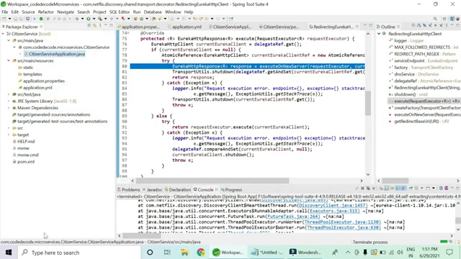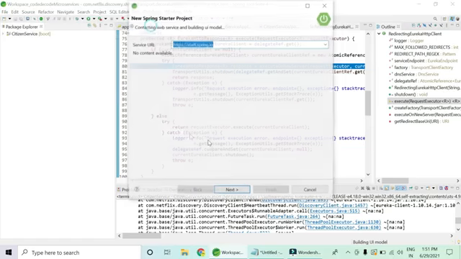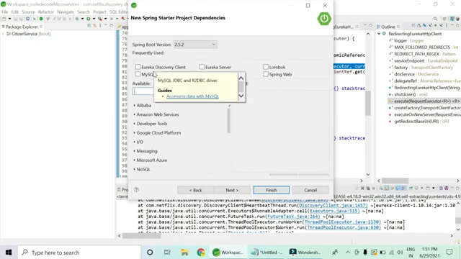So how do we create that? Again, the same procedure, I'm going to create a new Spring Starter project and I'm going to put Eureka server here. Eureka server, so this is going to be my project name and I want my artifact name to be the same, and I don't want the description to have a wrong thing. So I'm going to update as Eureka server and even my artifact will be updated in my package. Now Java 8, jar, Java, Maven. Now what I want is to create a Eureka server.